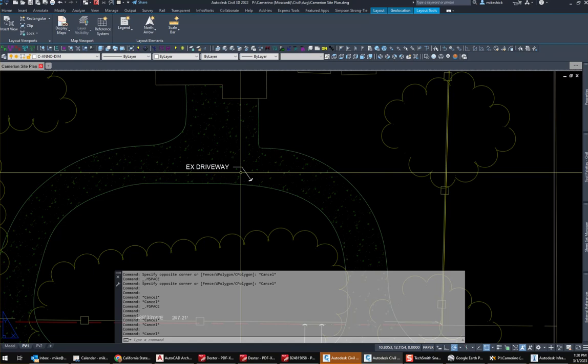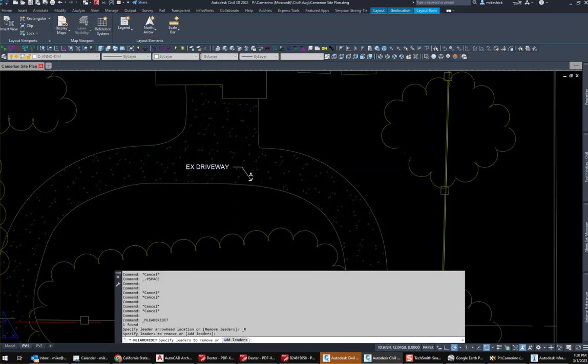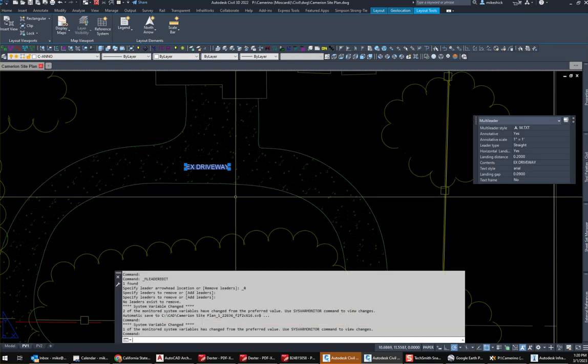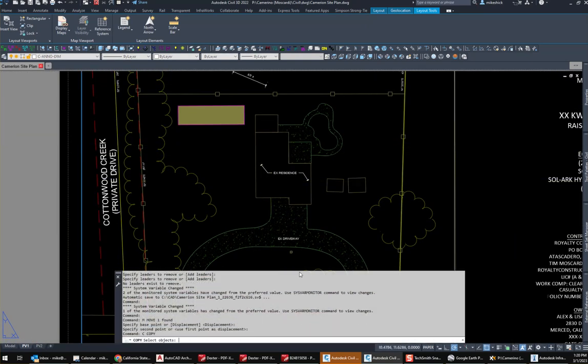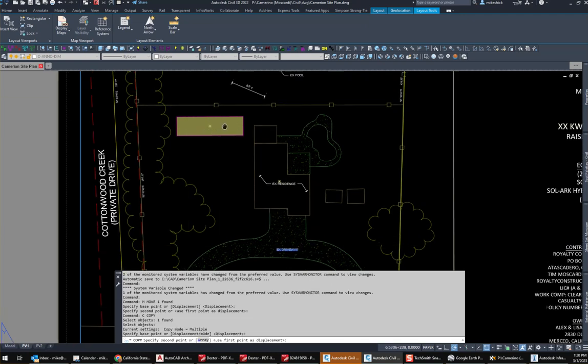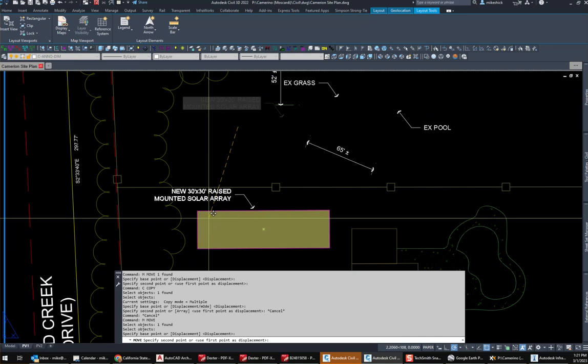And you know, really, I don't want an arrow. Usually, if I have text without an arrow, I don't do it that way, but that's fine. And then we'll call this. Use the same thing.